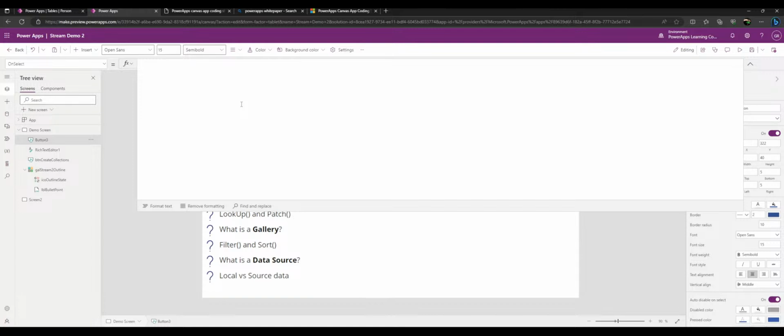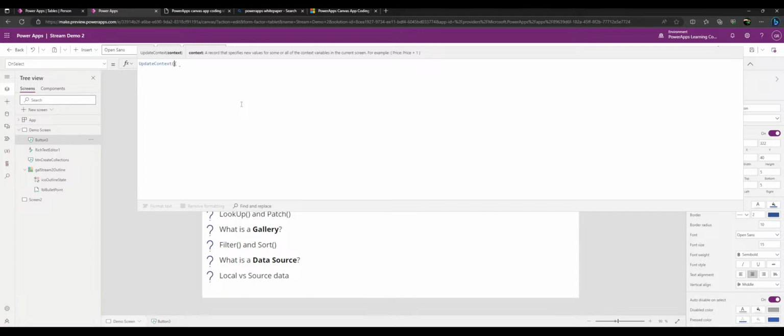We were talking about the idea of local versus global scope, and the way you create a variable in the local scope is with UpdateContext.